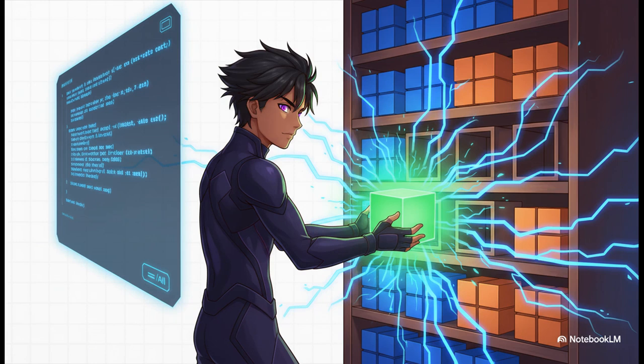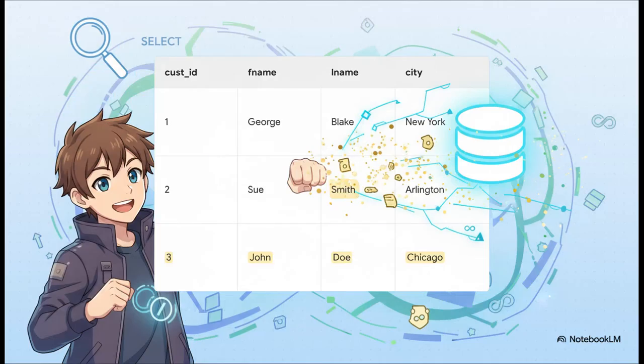What about adding a new book to our shelf? For that, we use the insert command. We just tell the database which table to insert into, we list the chapters or columns we have info for, and then we give it the values for our new person. And there we go. John Doe is officially in the system, all filed away and ready for us to find later with a quick select command.